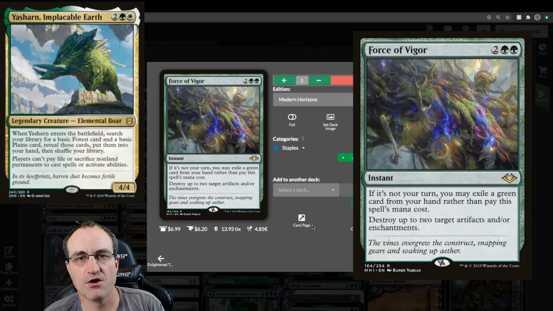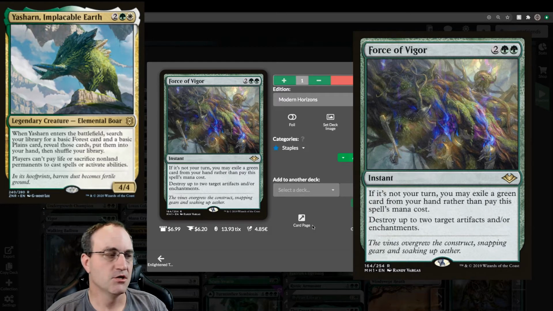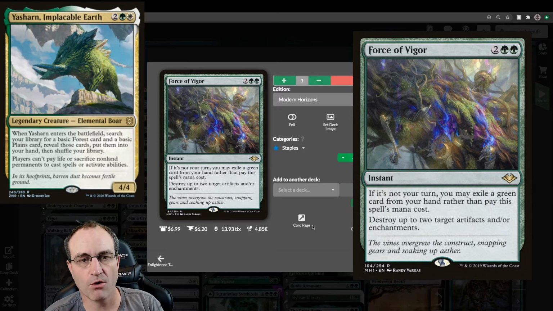Force of Vigor. 2 green. If it's not your turn, you may exile a green card from your hand rather than pay this spell's mana cost. Destroy up to two target artifacts and/or enchantments. So just kind of stabilizing the board when you need it.